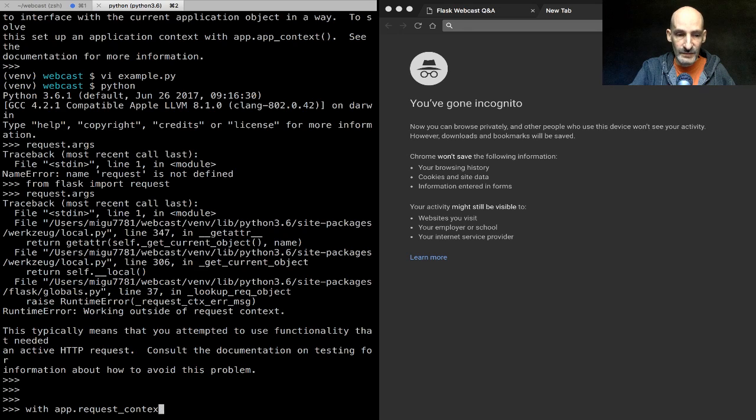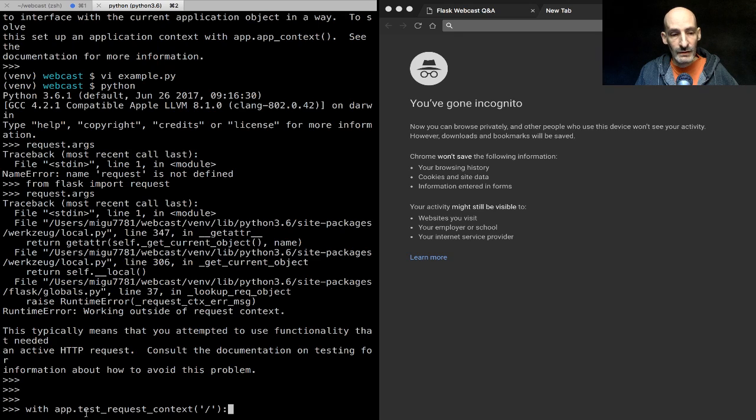The second way in which you can create a request context, which I believe some of you may have seen before, is test request context. And then here you usually pass the path that you want the request to be. So if you want to create a fake request for the root URL of your application, then you do it like this. And this is also a context manager. And this will create a request context. And inside you can reference request and other variables that I'm going to talk about later. And they're all going to work.